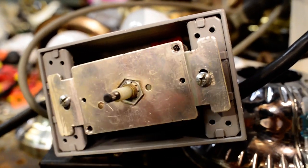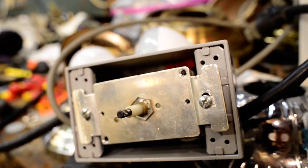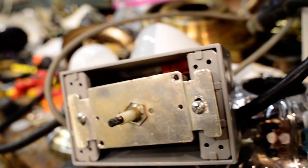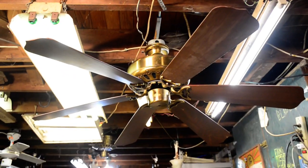And in here, this is the control, has an inner knob and an outer knob. The inner knob is the power switch, okay, which not only controls the power but also the light. The outer knob is for the fan. So, yeah, it's a weird variable. It's a 2-knob control.